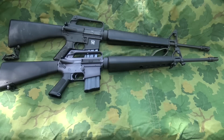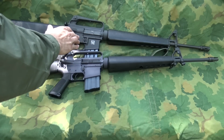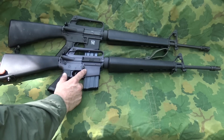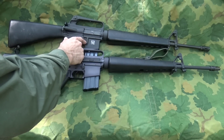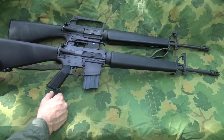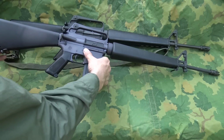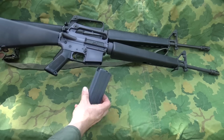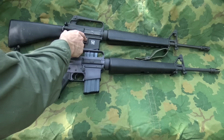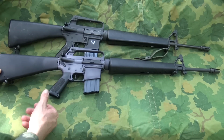All right, guys, so here's my Brownells BRN16E1, and I have my M16A1 clone here just so you have a comparative view. One of the big differences from the XM16E1 is the fencing around the magazine release. This only has a partial fencing, and then there's no protection for the mag release. That was obviously a problem with the XM16E1, because if you bumped up against something, there's nothing preventing your magazine from just falling out. So that was one of the fixes they have on the A1, which is pretty typical to all modern day AR-15s that we know of.